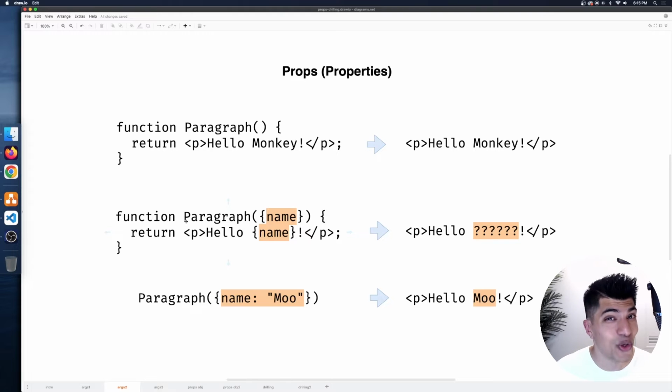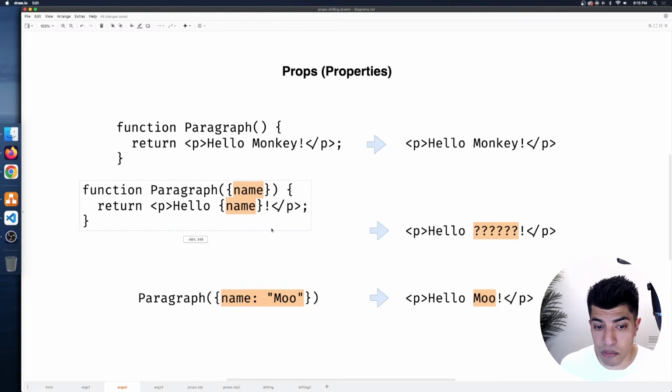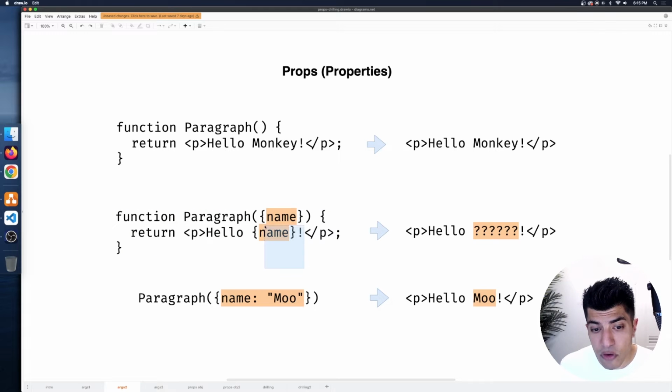Now, wouldn't it be cool if inside of our JSX, or inside of the output markup, we could treat that as if it is just regular JavaScript, like a variable, right? So we know we can insert JavaScript into JSX using curly brackets, right? Now, don't get confused between the curly brackets here in the parameter list and these curly brackets. I want you to focus on these curly brackets right here, the one I have highlighted, which is the name beside hello in the paragraph tag.